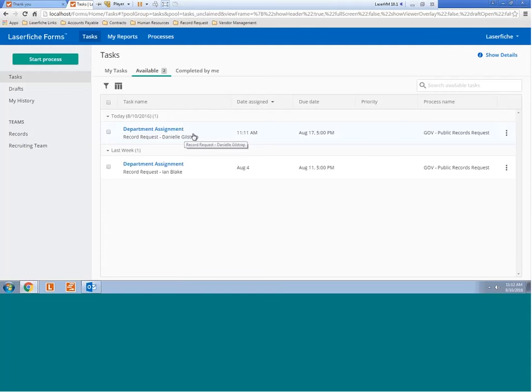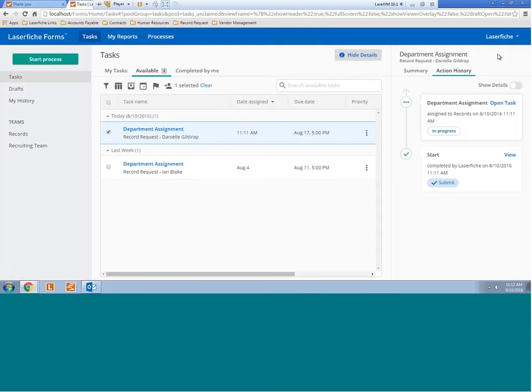If we highlight that one, and if we click Show Details here, you can see which stage the task is currently at. And this can really help eliminate bottlenecks. For example, if you're wondering what's happening with a specific request, you can open this up and see where it's being held up at. So this way you can know exactly who to chase for your request. Or actually, you might not have to do that because you can actually automate reminder email sends before due dates.